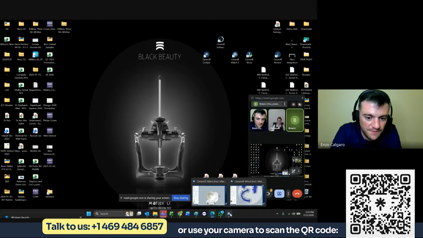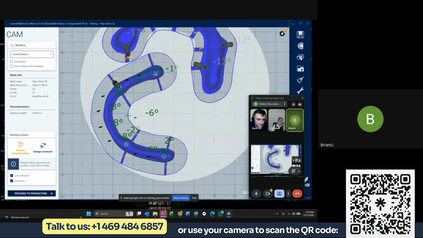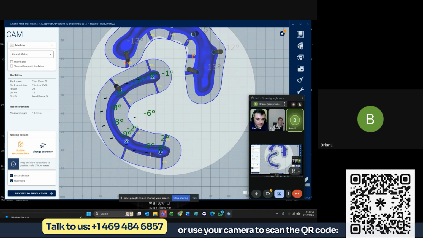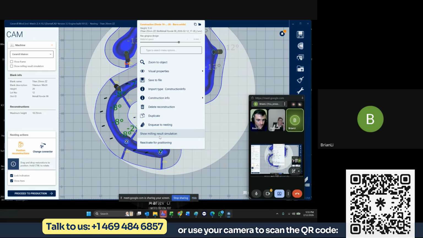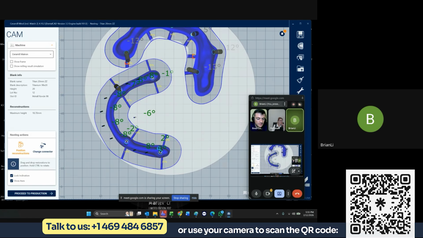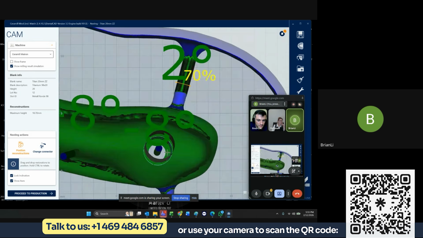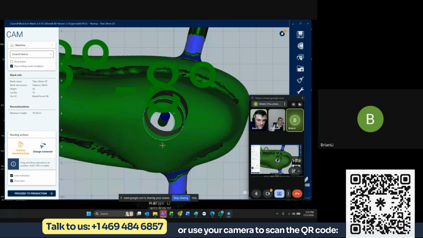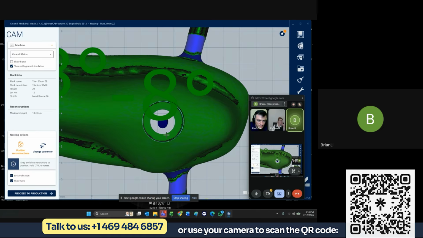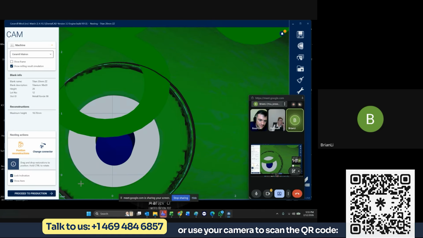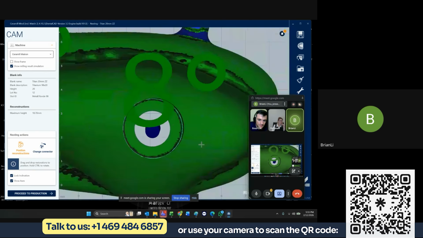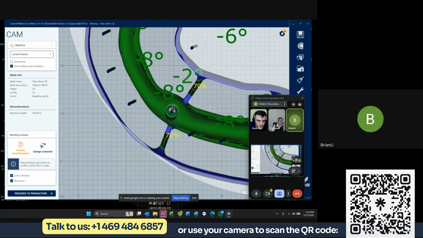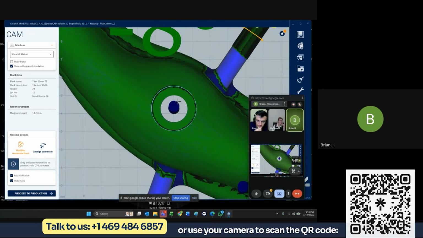Good. So here, after it's been calculated, it turns blue. Right click, show milling results simulation. Really you're looking for red areas or even blue. What you're looking for is to go into the screw seats. This is typical, right, Enzo? The problem areas. Yep. You want to make sure that this screw seat area is milling properly and it's all green. So that's good. We would go into this area here, click on that. That looks good.